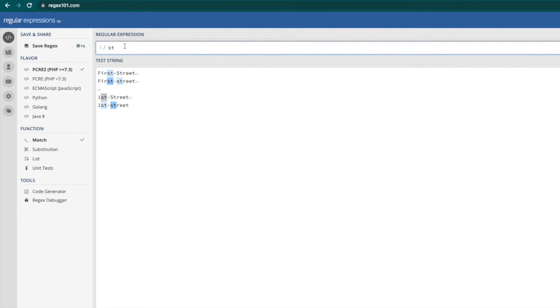And now we need to somehow match the "fir" or "1". Can we use a character class here? I'm not sure, because we can only match one character per character class, right? And in this case, we want to match 3 characters, F, I, and R, or just 1 digit. That doesn't sound very simple with character classes, and that's where the alternation comes in.